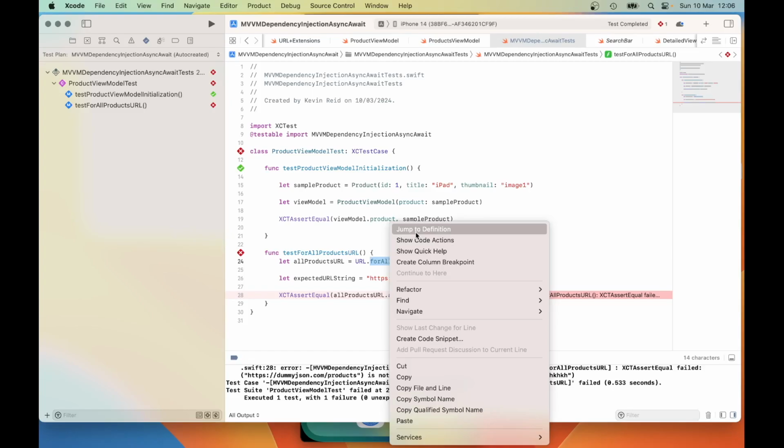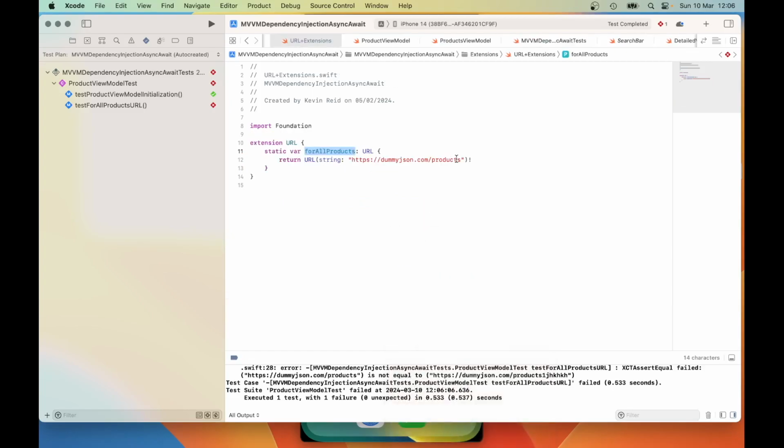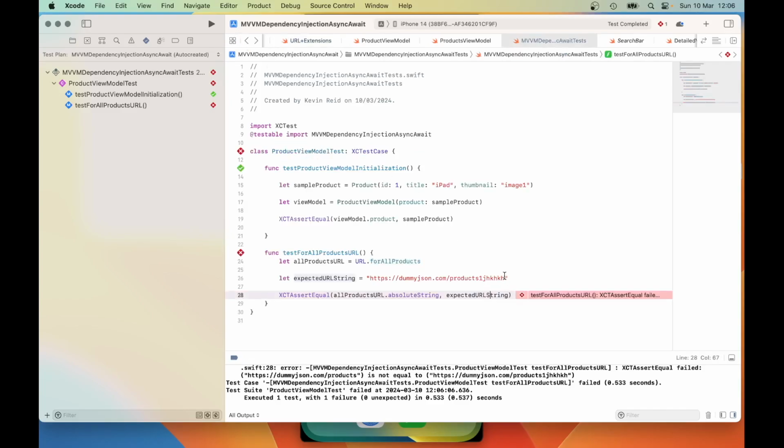So if I jump to the definition, you will see this is the string that it's expecting, which is just https://dummyjson.com/products. But here we use products with 1 plus these random characters.